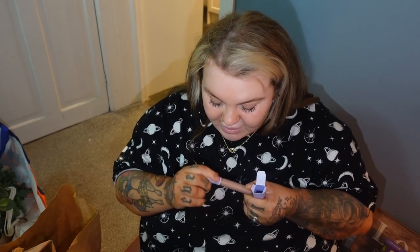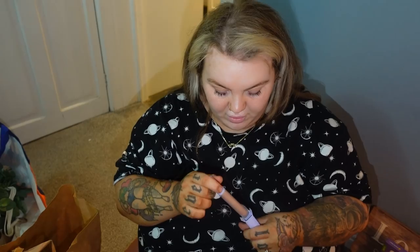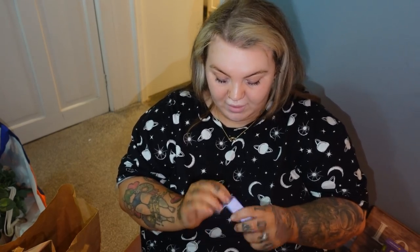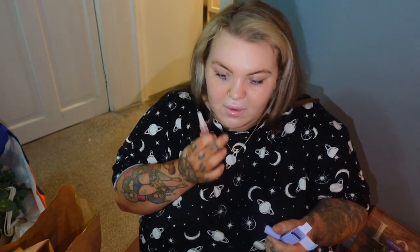I got the Florence by Mills Get Gloss Lip Gloss in Magnetic Mills. I hoped it was shimmery but it's a nice nude - oh it's so good. A nice nude lip gloss. I am loving lip glosses just now. And then last but not least the Glow Yeah Lip Oil from Mills as well. Her stuff is very, very affordable so if you do not know, you need to get to know. It's unscented, unflavoured - just plain beautiful goodness.